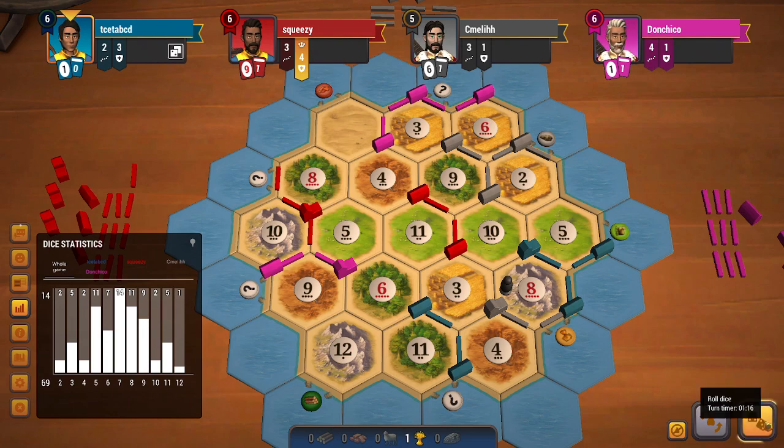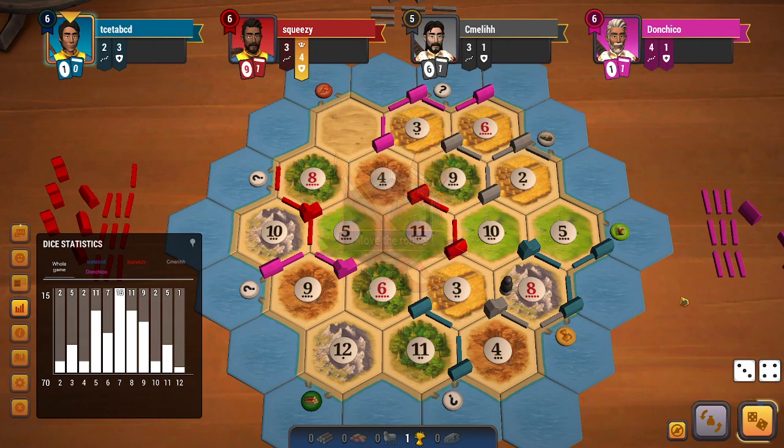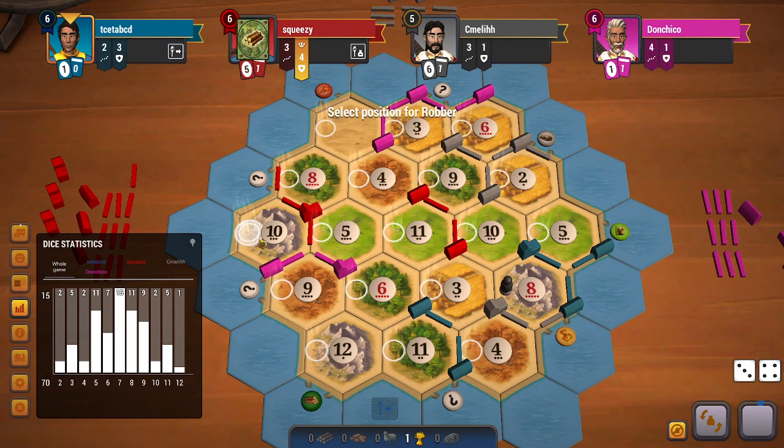I would love to roll a 7 now. I do roll a 7, so that's really nice. And I believe I have to block the 9 wood here. Unfortunately, I cannot block both red and grey on any other tile except for the 9 wood.